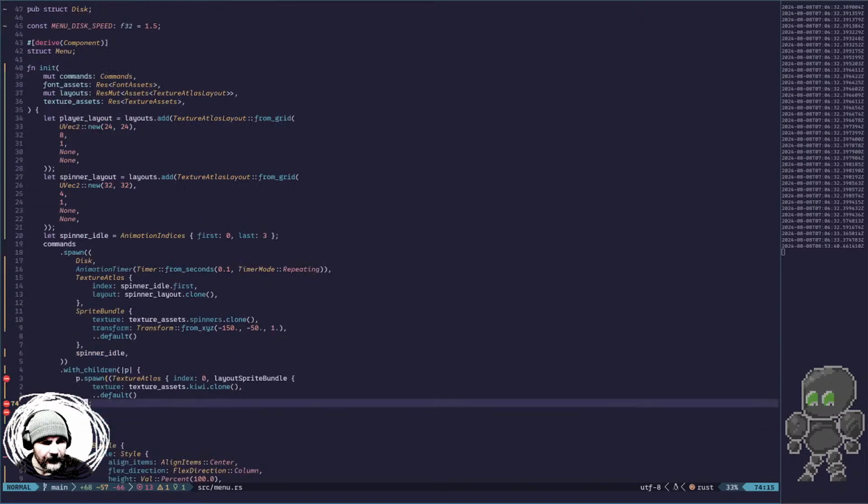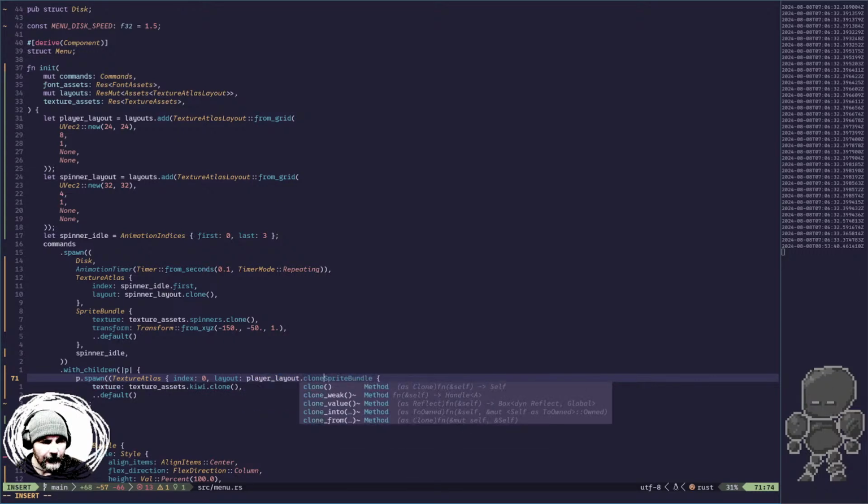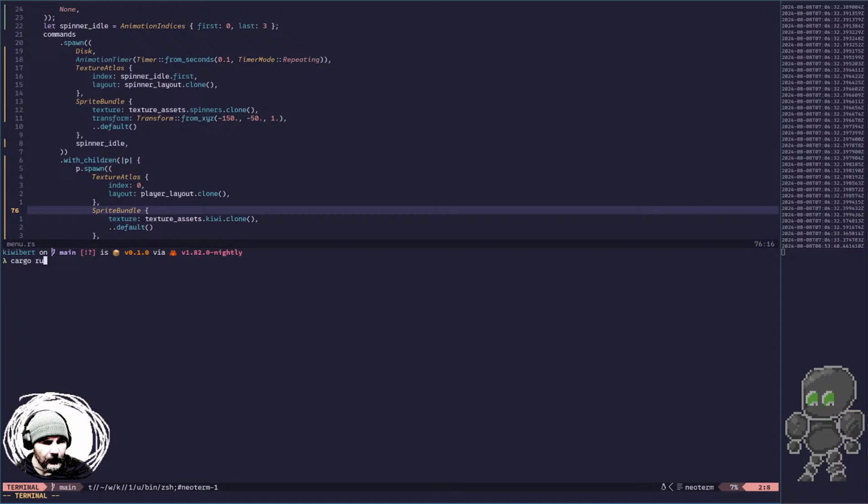And then we'll use that down here. Player layout. Clone. Then sprite bundle, which we've already got. And we'll probably have to adjust the transform. Let's just have a quick look.